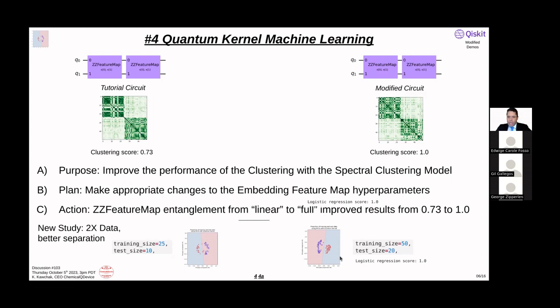You can see in this lower right-hand corner, there are a lot more data sets. So instead of 25 train, I did 50. Instead of 10 tests, I did 20. And I think on this left one as well, they're marking the training score as 1. I could definitely see that with doubling the data set size, for better separation, you always need a sufficient training set. A lot of these training sets are kind of small for the Qiskit examples. Basically, I got that 100%, or the 1 for the score. And it's visually more apparent in that specific one as well.